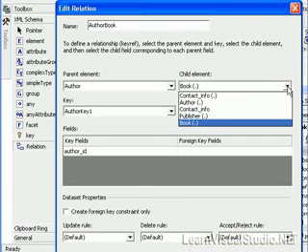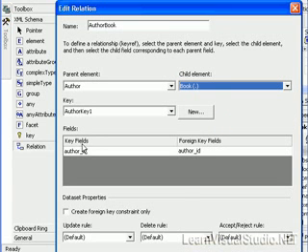So at any rate, we have created a relationship between author and book, and you can see that there is a one-to-many relationship. So in other words, one author will have many books. And we could right-click on this and select Edit the Relation to pop the Edit Relation box back up, but we don't need that right now.